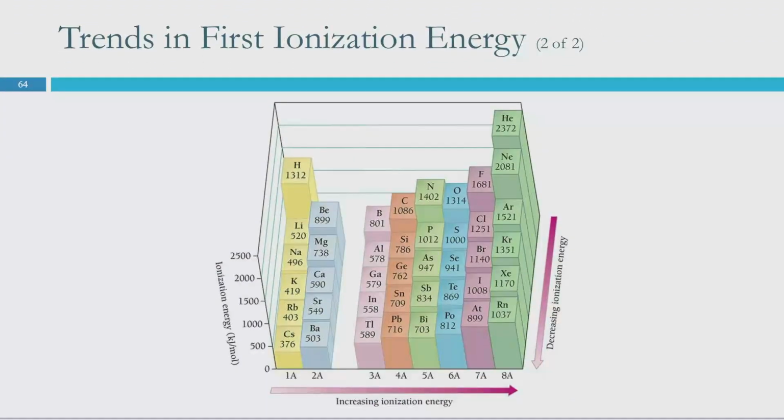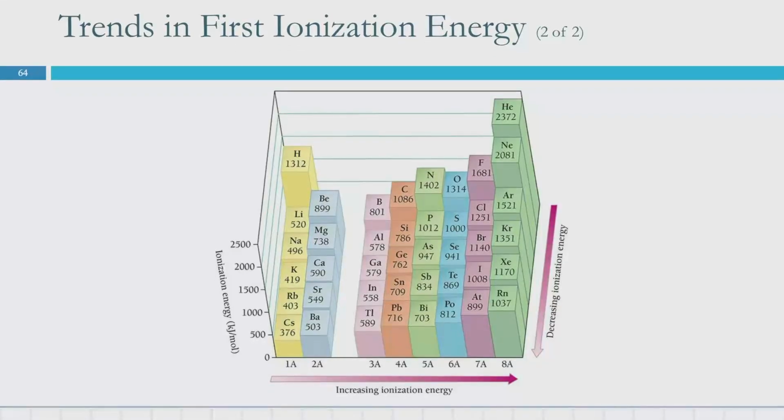Here's a three-dimensional graph showing our ionization energy. So we've got just our periodic table on our x and our y, and then our z-axis, the height of these columns, is the ionization energy. So helium is by far the tallest, neon is a close-ish second, then fluorine. Generally, it's increasing towards helium.